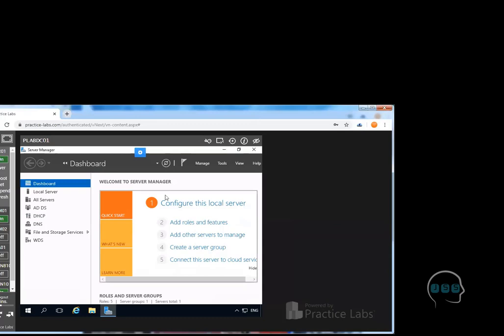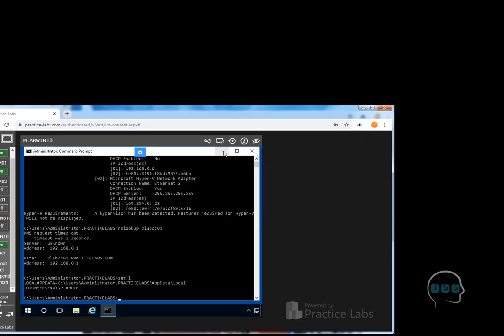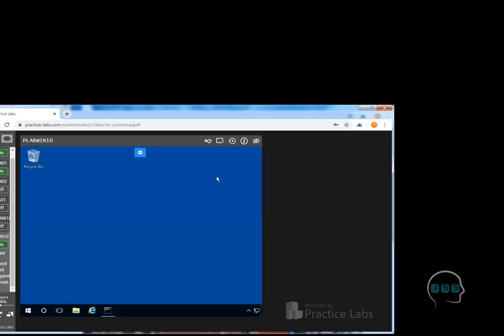So here, as you're running on some Active Directory skills, in the middle I'm going to show you some commands so you can find some related details. Like here you can see I have a virtual system right now. As Dan is teaching you that you have to create the domain controller, I already have the domain controller named PLAB DC01. And I have one of the members, PLAB Win10. It is a Windows 10 machine. So the environment is already created. We have the domain and all the machines are already joined to the domain.